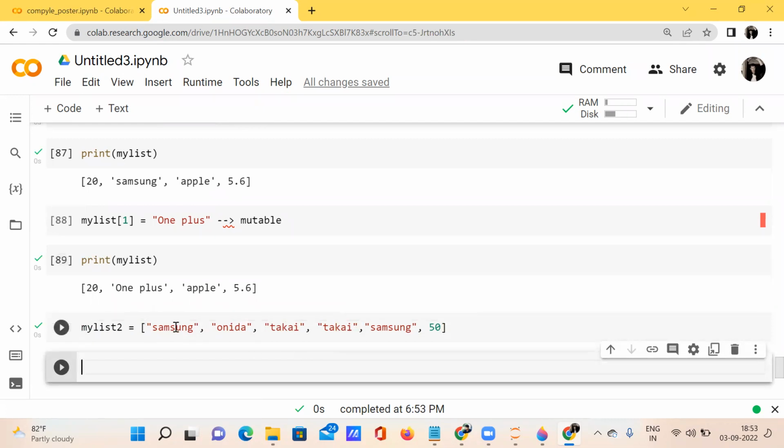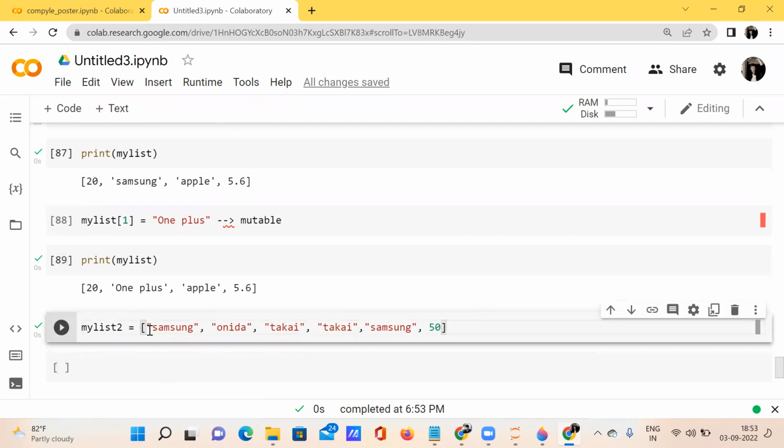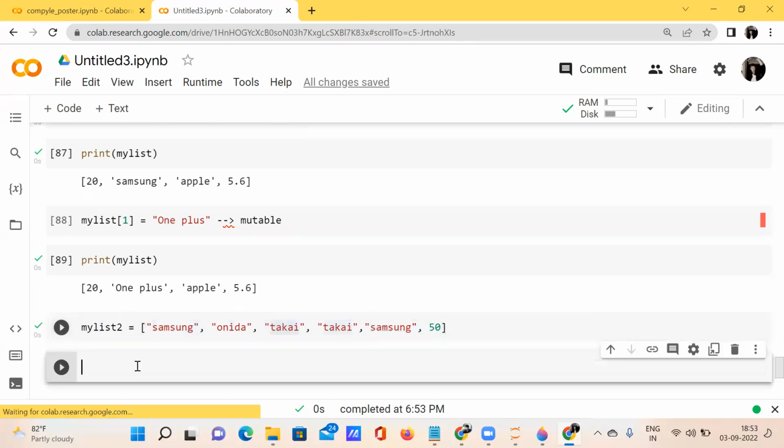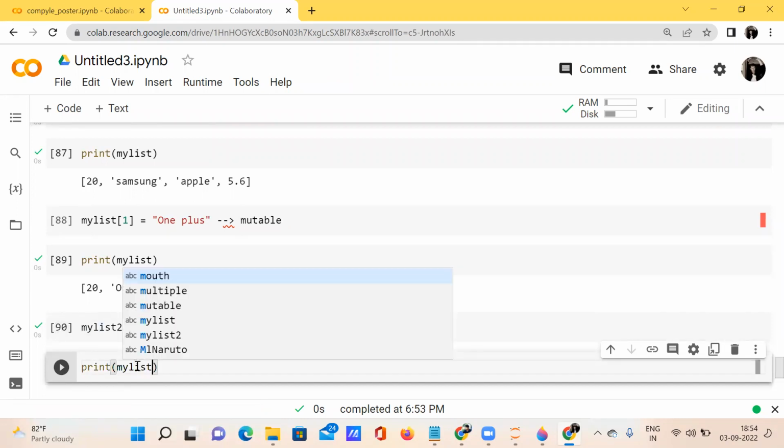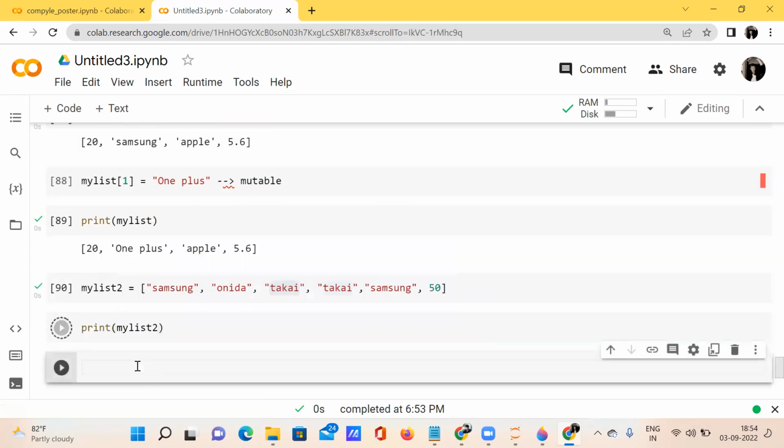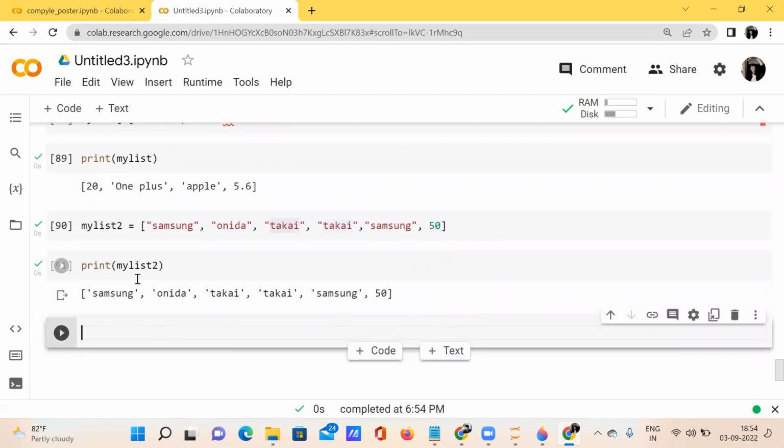See here, it's taking all the duplicate values because Samsung has been repeated twice, right? Here I have Samsung, and here also I have Samsung, and see here I have the brand Takai, and here also I have Takai. So when I print out my list 2, it's just printing out all the values, including the duplicates.